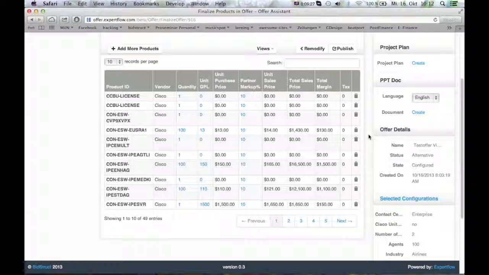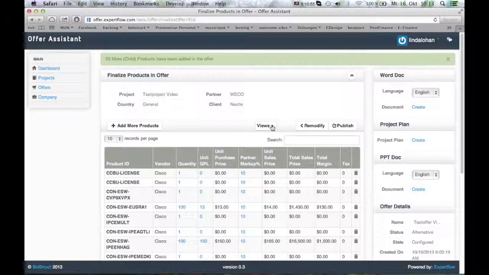I will do a special video about markup and rebates, but just for your interest, you can either apply markups by using the default company markups, or you can change them manually on this page.